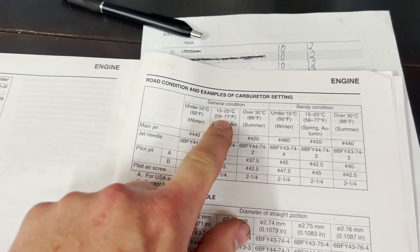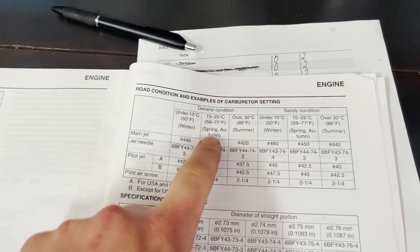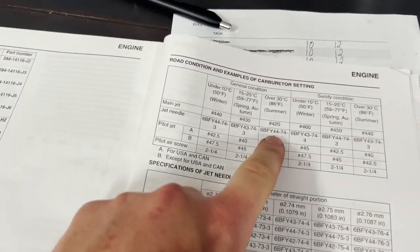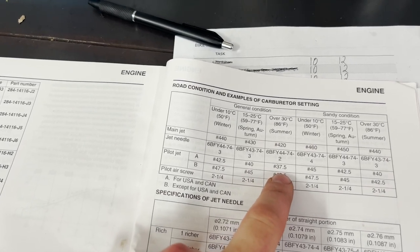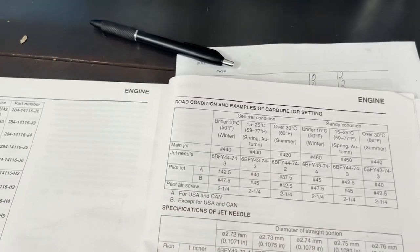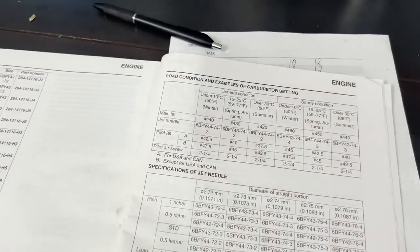So if I'm correct on their website, this temperature range called for this main jet. But we are just going to go to 420 because 410 makes me nervous. We are already at the 2. We like the 2. All the way across here, and then our pilot, we haven't pulled that out yet, but we're gonna check to see if it's at the 37.5. So let's go ahead and get this 420. So we're gonna go down from a 440 to a 420. She's gonna be a lot leaner, but it's gonna be 80 tomorrow, right? Like that's the high. Okay, so we're gonna be close, but I think it's gonna go off more.